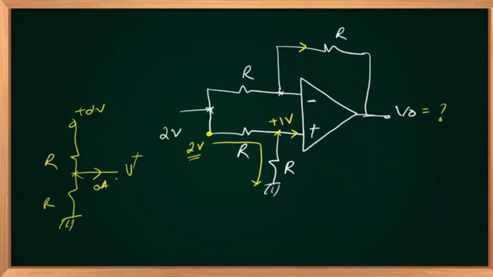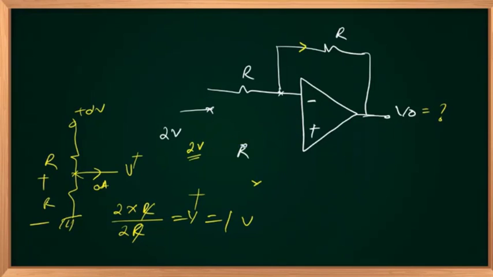I know the branch current is 0 amperes. So just a voltage division rule: 2 multiplied by the voltage across R, divided by R plus R. 2R will be my V plus. R will get cancelled with 2, equal to 1. Right? And that should be my V minus. So I am removing this. V minus should also be equal to 1, right?